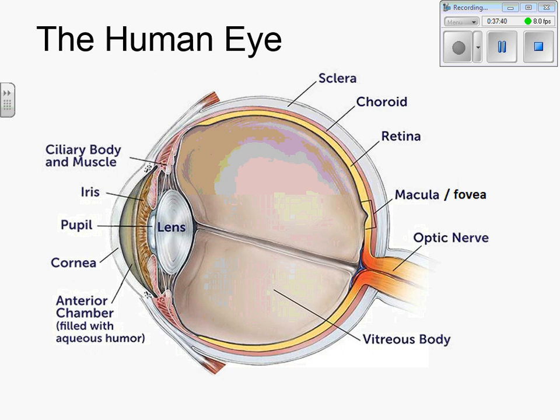Now, I forgot to mention this one when I was talking about it yesterday, but I've got a lot of optical illusions on the end of my PowerPoint. But of course, one of the classic ones was the dress, wasn't it? Do you remember the blue and black, or white and gold dress on the internet? I could not see it as blue and black. But yeah, the way that our eyes interpret information coming in is very, very variable. And you can trick your eyes. It's hours of entertainment with these things.